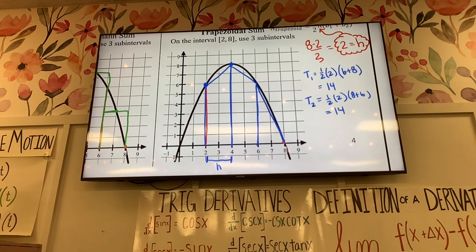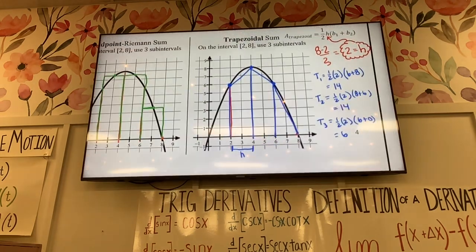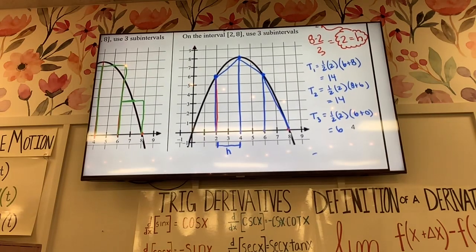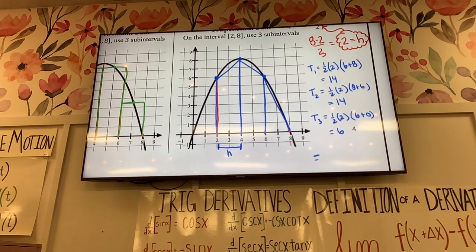And then the last one, which is really a triangle, you could think of it as another trapezoid if you want. Your height is still 2. Your base is 6, or 6 plus 0. You get the same thing. And so you'll end up with just 6. And so you can even see from your picture that this is the smallest amount of empty space that we haven't included. So it'll give you the closest approximation, and the area under the curve is going to be about 34.